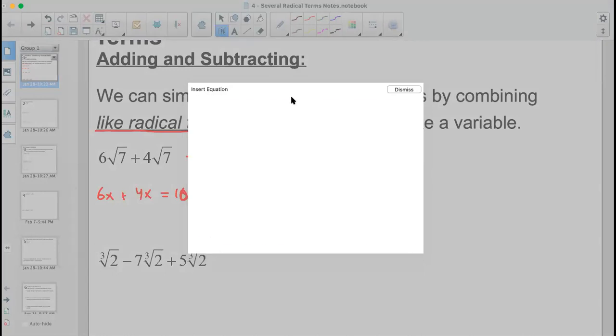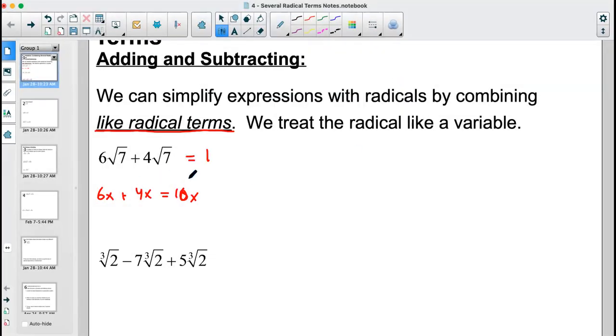So we get 10 square roots of 7. And I can do that. I can add the 6 and the 4 because the index on this is 2 and the power is 1 and the radicand is 7. And the same is true of this one. Let me repeat that. You can only add these together like this if every part of the radical is the same. Same index, it's 2 in both of these. Same power, it's 1 in both of these. And same thing under the radical, which is 7 in both of these. So 6 roots of 7 plus 4 roots of 7 is 10 roots of 7.